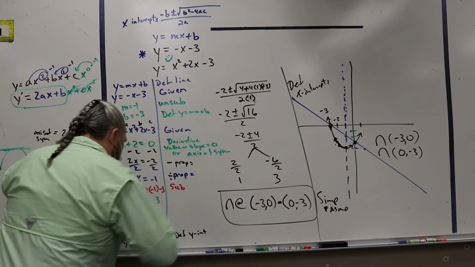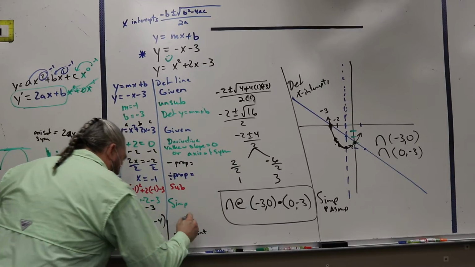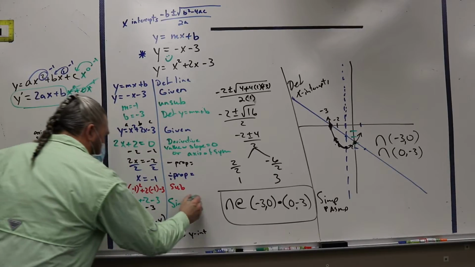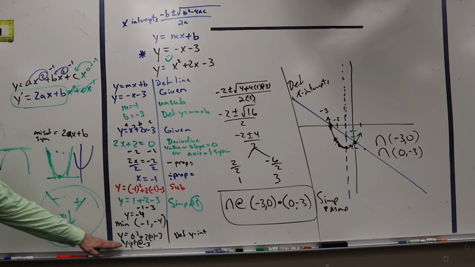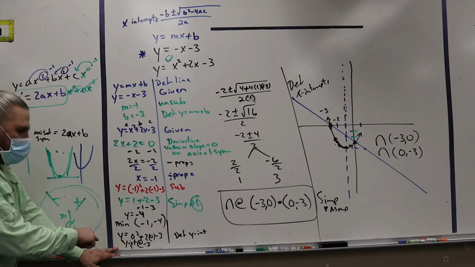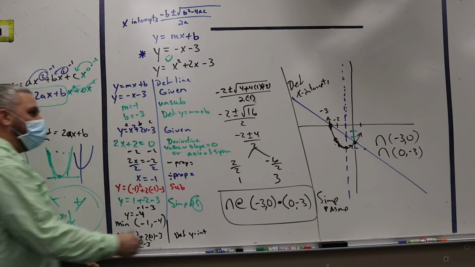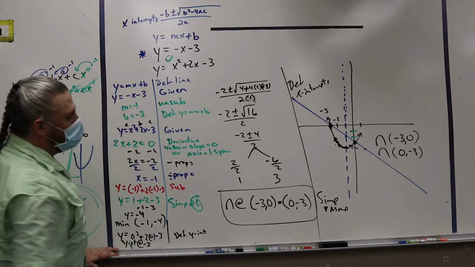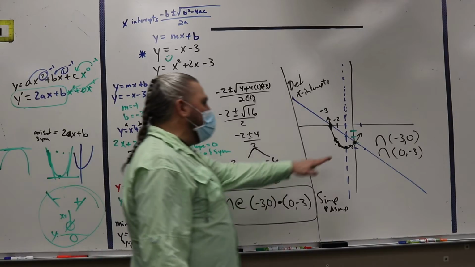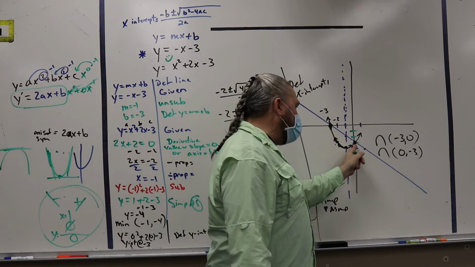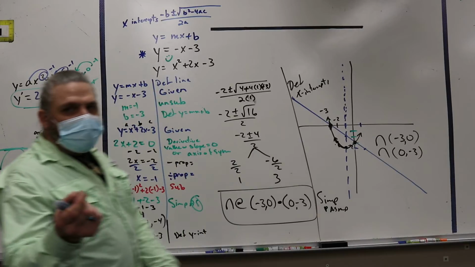After, sorry about that, doing some simplification, right? And then we wanted to find the y-intercept by plugging in 0 for x. We knew that the y-intercept would be -3. So by definition of the y-intercept, we knew that it would cross this line at 0, -3. So that's one point of intersection.